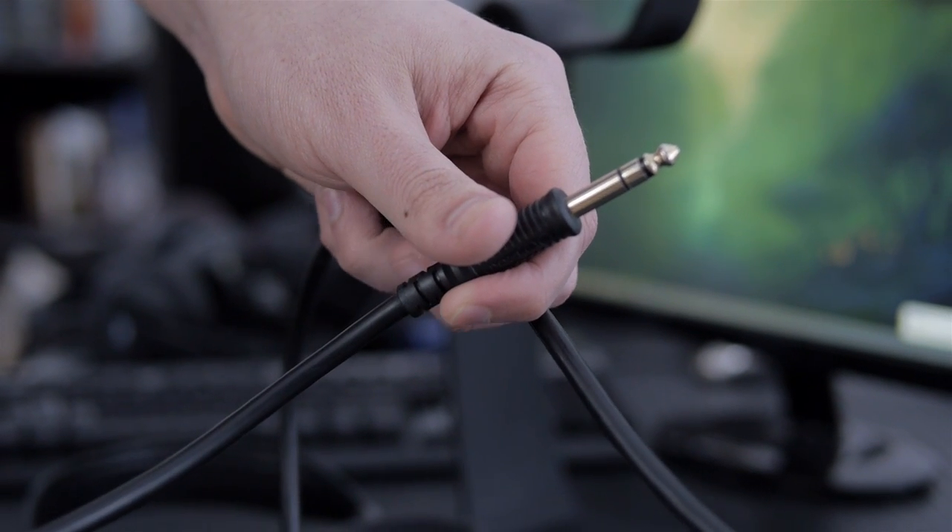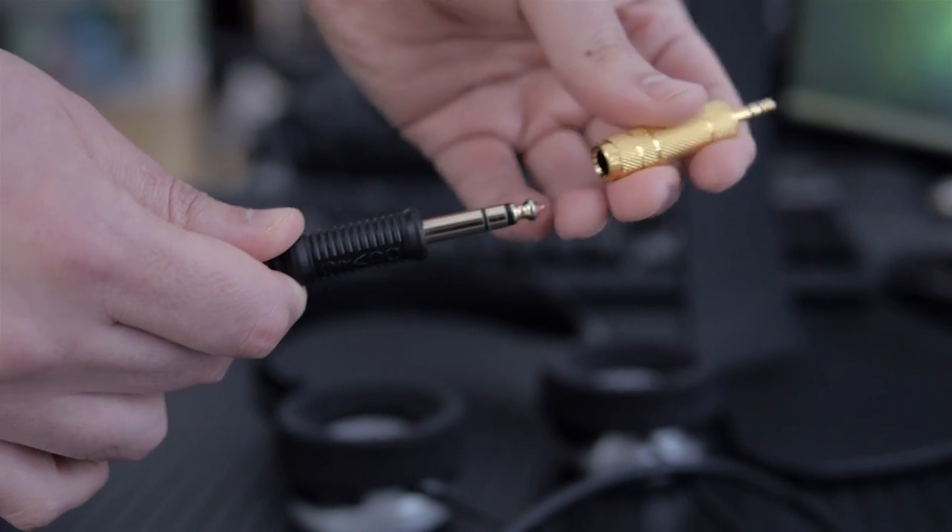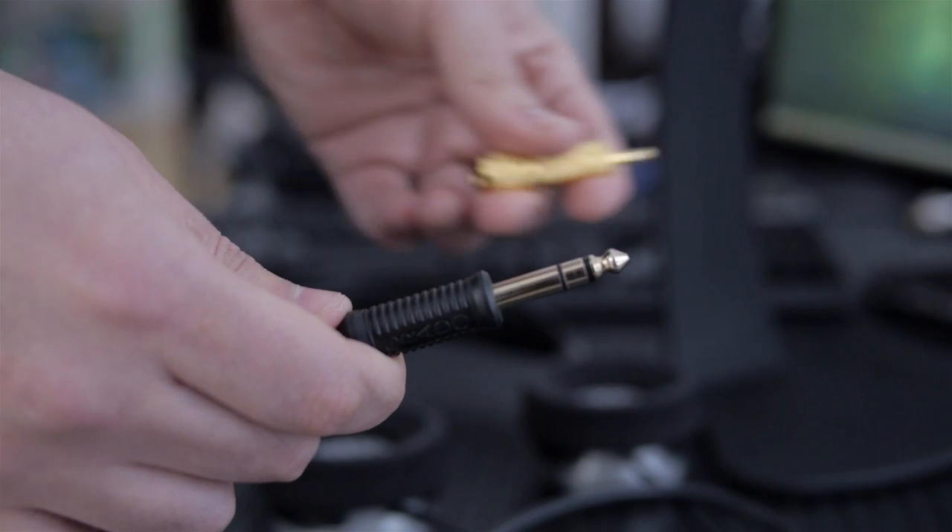The cord is a Y that splits and goes to each individual can. It's six feet long and it is a bit heavy because it's a tough cord — pretty much like a quality guitar cord. It terminates in a 6.3 millimeter jack, that's a quarter-inch jack. You can get an eighth-inch dongle adapter. I would really recommend using one of those because you don't want something like this plugged directly into an iPod or a phone — that's a lot of stress on your headphone jack. So if you want 3.5 millimeter, get the dongle cable instead.